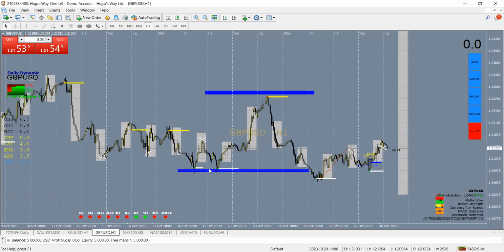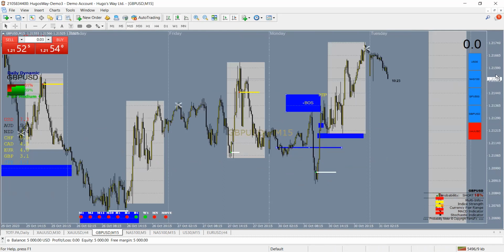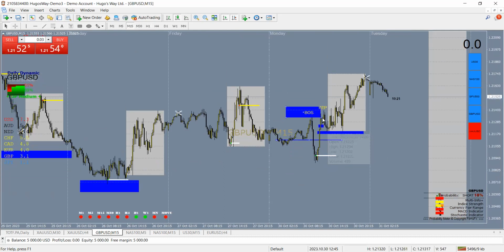See how this went below these wicks? These buyers got stopped out. So in order to go lower than this point, the bank has to create money. So if the bank is creating money in an uptrend, which is a pullback, then we can look for buys on lower time frames. That's why there was an opportunity to buy right here, because we're still in the process of making what? Higher highs and higher lows. It's just an ugly looking price action. You see what I'm saying? It's just ugly.